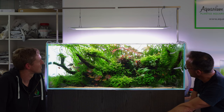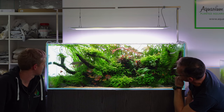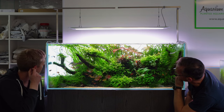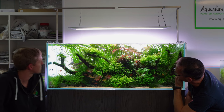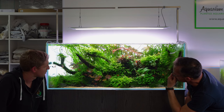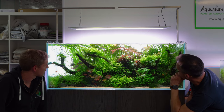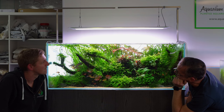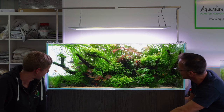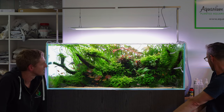The fish include Colombian redfin tetras - five or six of those, quite a big fish but it suits this scape really well. The large bodied fish like to hang underneath the large leaves of the Pennywort. Then there are about 15 red phantom tetras and six or seven Corydoras julii - just like little schnauzers snuffling around. Really cute with the open sand foreground.